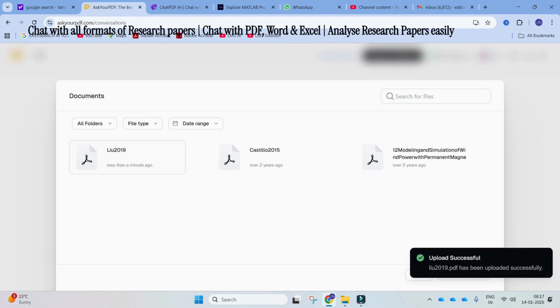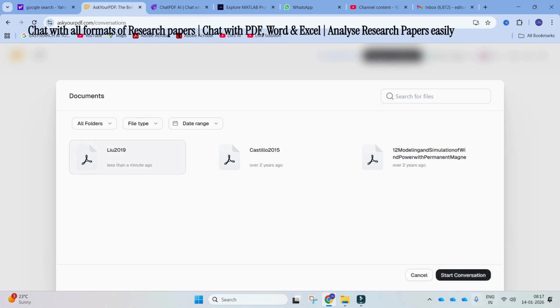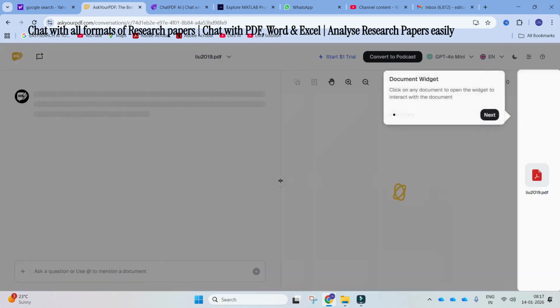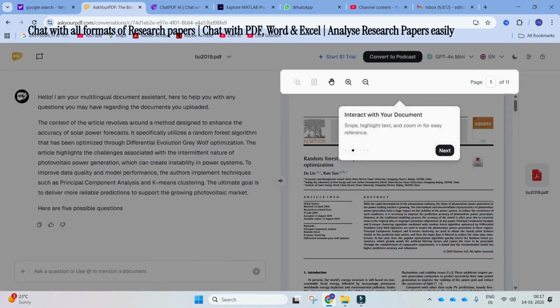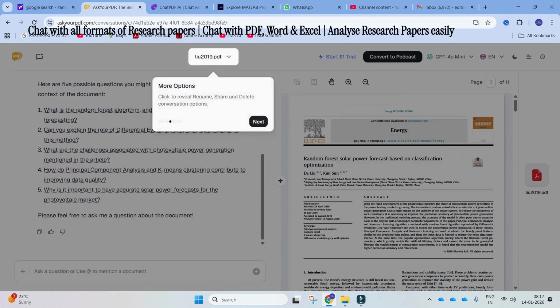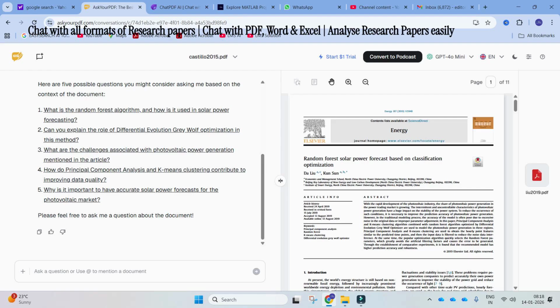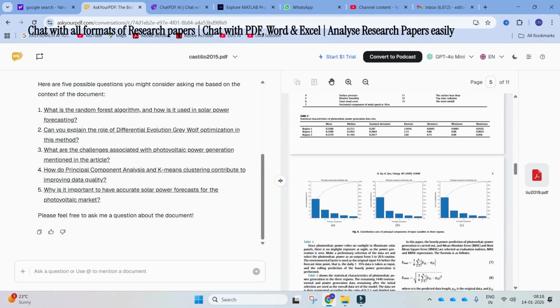Upload is successful. Just click on this and click start conversation. It will lead to a dashboard and provide some conversation. Here you can see that our paper is uploaded, the same paper we uploaded before.